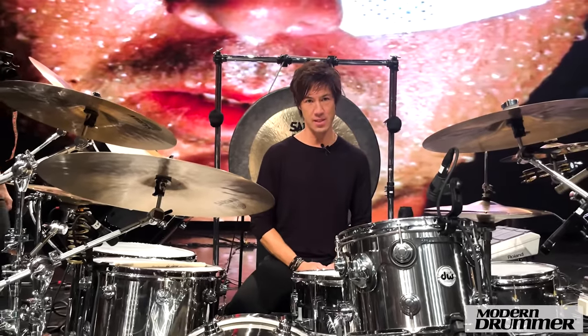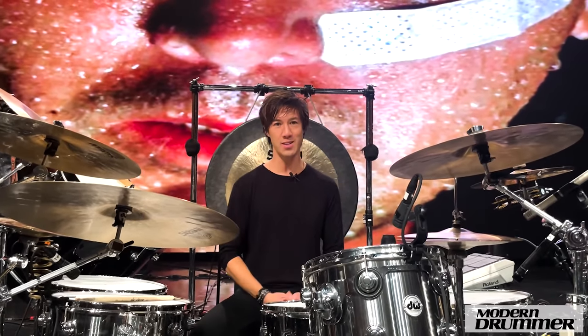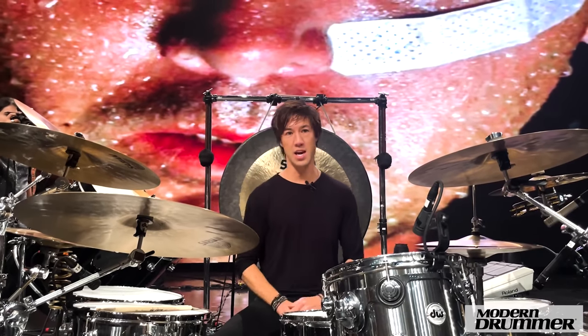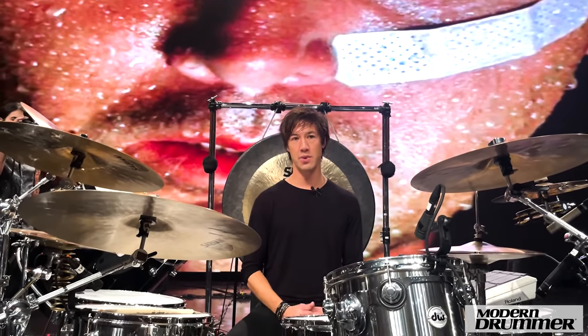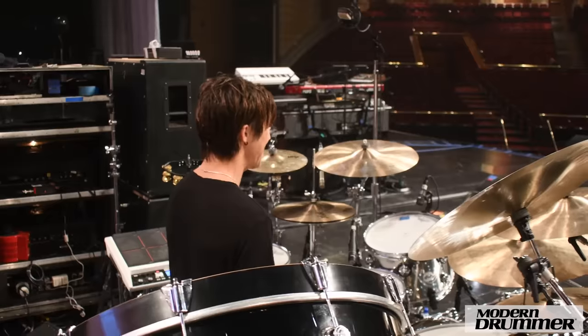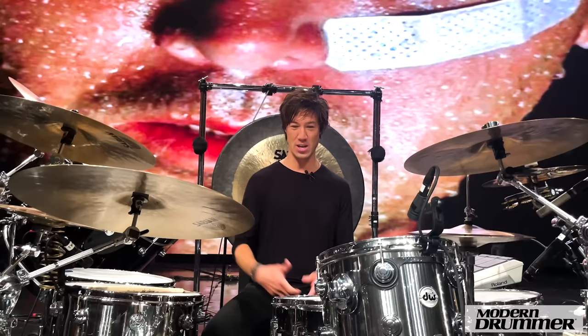Morrissey picks out the drum heads — they're custom. Every tour gets its own drum head. Miro makes them and cuts out the little hole wherever it works, but it's all Morrissey's artistic design. He picks all the images — they're usually some classic image he found. It's kind of fun because it's a surprise for us. He just sends an image to drum tech Miro and next thing I know we have a new drum head for that month.